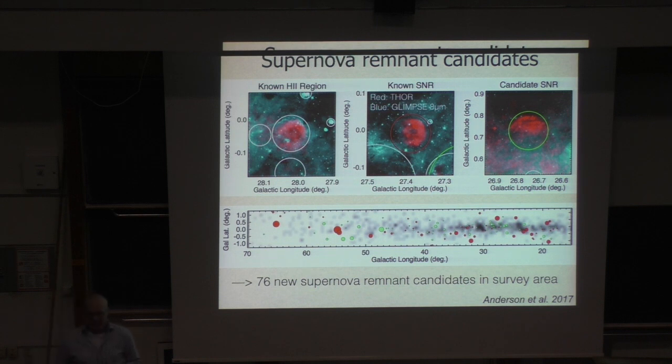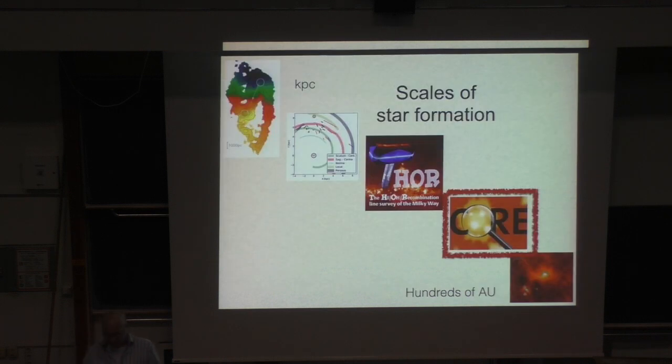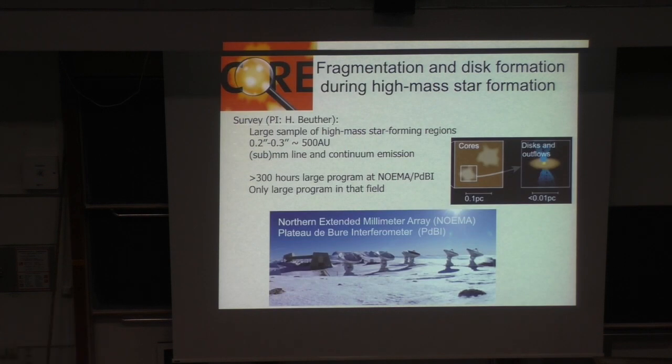So that was my little detour to the late stages, to the feedback. Let's come back to star formation, and look at individual star forming regions. One way we're doing this is with NOEMA, formerly the Plateau de Bure interferometer, with a large program called CORE. What are the characteristics? We have observed 20 well-known northern high-mass star-forming regions at 0.3 arcsecond resolution. For the closest region we get down to 500 AU, for the further ones more like 1,000 to 2,000 AU. It's a large program, 300 hours. The goals of these projects are fragmentation, disk formation, chemistry, and outflows. That's the range of goals we are following in this survey.